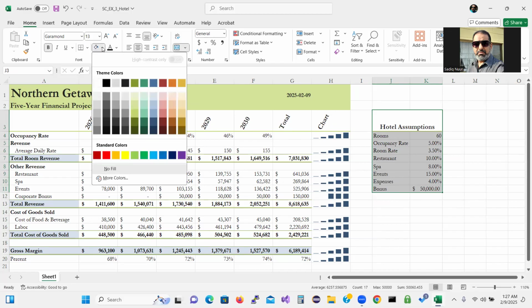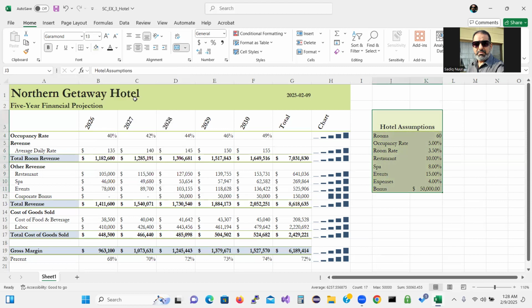So go back here, and then we need to have green SN1 lighter 80%. That's the one. Now let's save. Click anywhere to see. This is the background. Now hit the save key to save it.